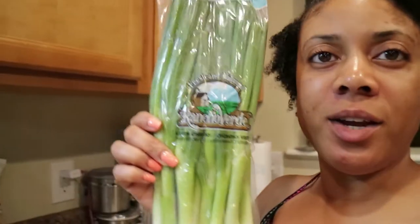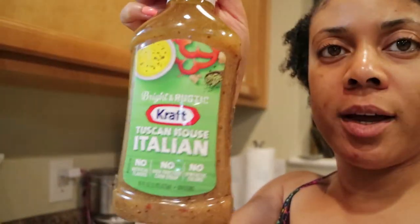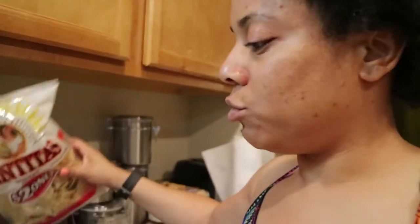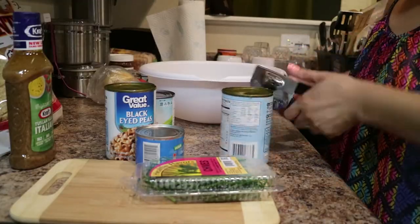And then you've got your shoe peg corn. We've got our tomatoes and onion, and we have our green onions. We have our Italian dressing — you can actually use any Italian dressing. This one I picked up is the Tuscan House Italian, but you can also use Zesty Italian as well. And then of course we have our tortilla chips — you can get any tortilla chip you want. My mom is waiting for the food to be done, so we're going to get right to it.